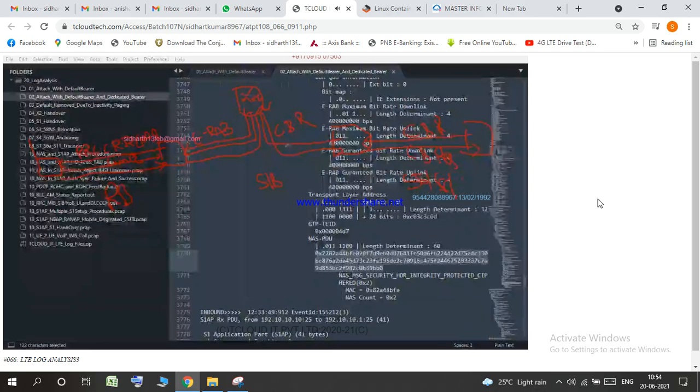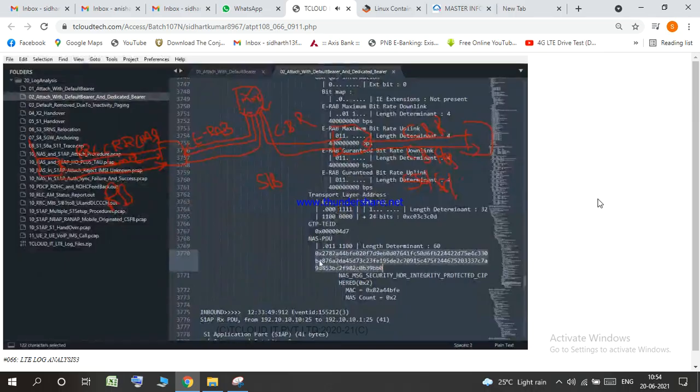Once MME gets that permission, it replies to this create bearer request by sending create bearer response. That create bearer response goes to P gateway. This is the procedure to correlate. Just remember this in your head right now. Okay.